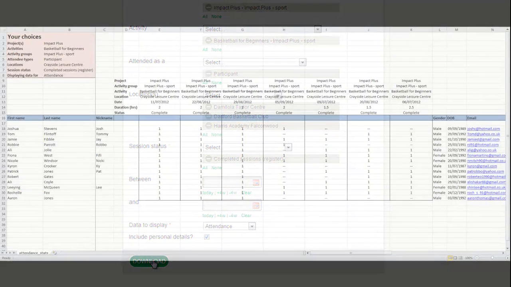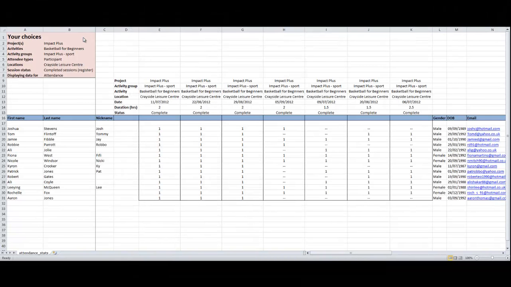Here we have an example of a spreadsheet with the downloaded information. It is important to highlight that this spreadsheet has been customized to display the data. However, the data has not been altered in any way, and we do not recommend doing so. Any changes made here will not be reflected within the Upshot system.